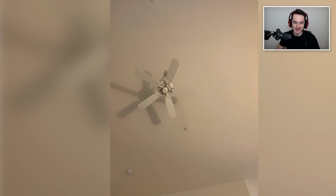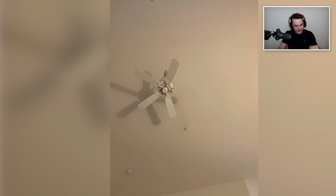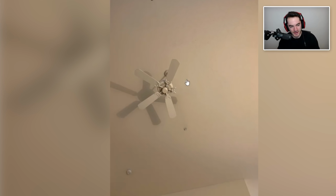Oh, this is tripping me out, dude. Oh, man. I guess the lighting is like, I'm moving. I can kind of faintly see just a little bit. I bet if I went into Photoshop with this and did the eyedropper, there would be just the slightest difference between on the blade and off the blade. I was super confused for a second though.